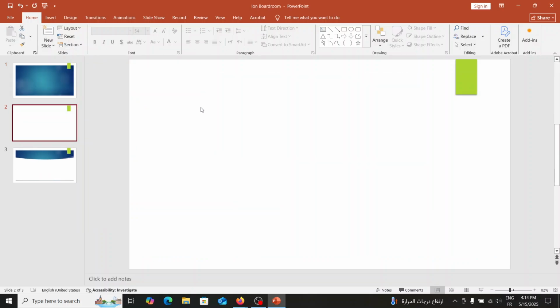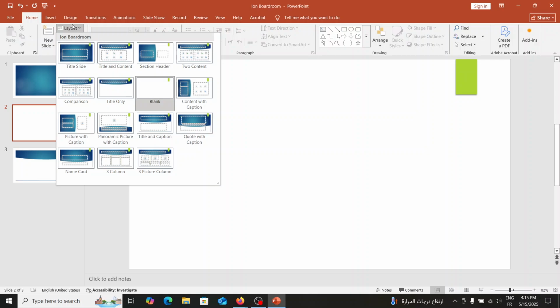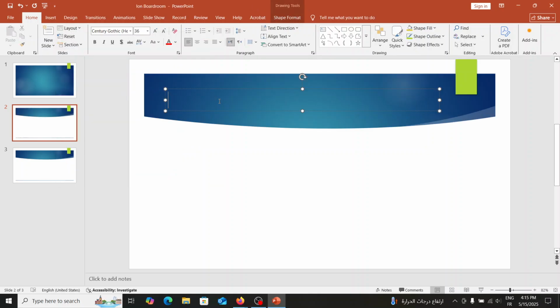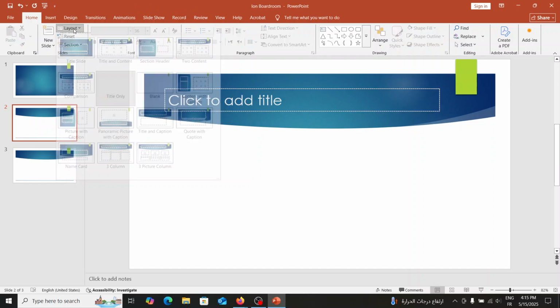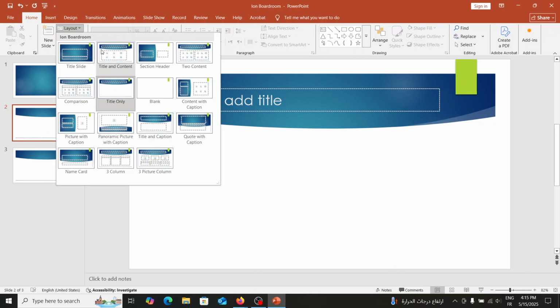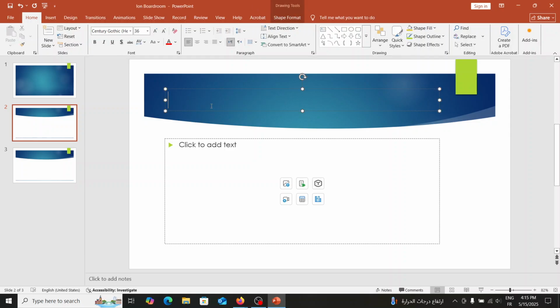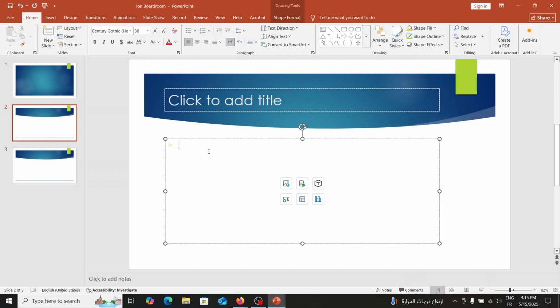Okay, let's try a blank slide. A blank slide doesn't have any prearranged elements in that slide. Okay, essentially you start from scratch. Now we can change the layout of a slide, for example, like so, title only. But the most used type of slide is title and content. Okay, like this. We have the title and the content.